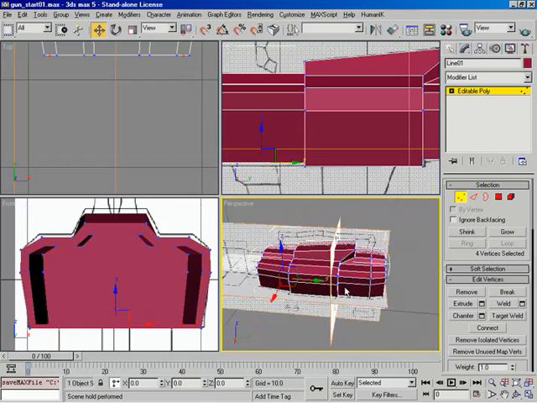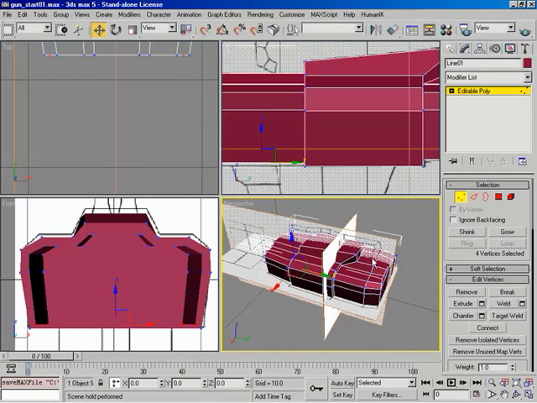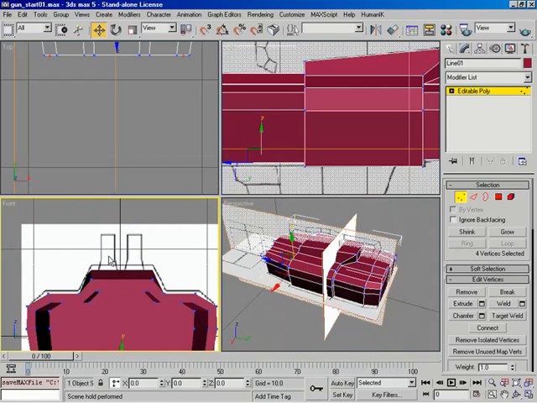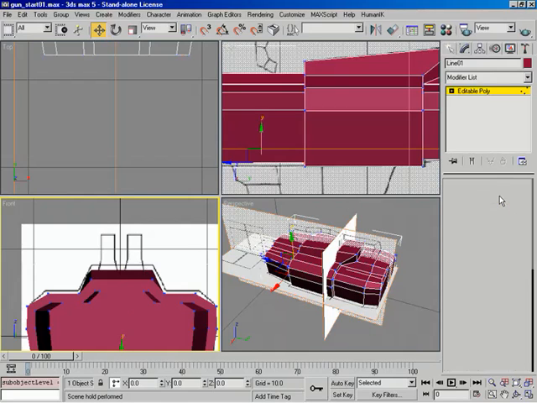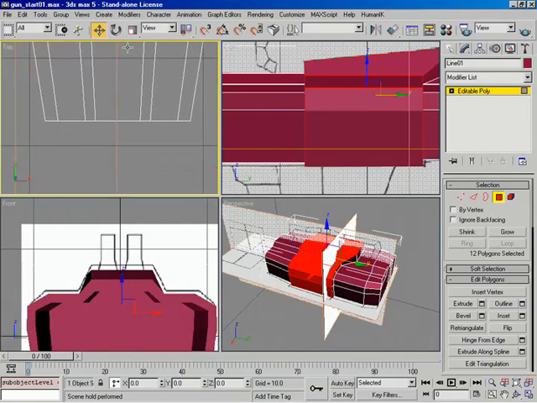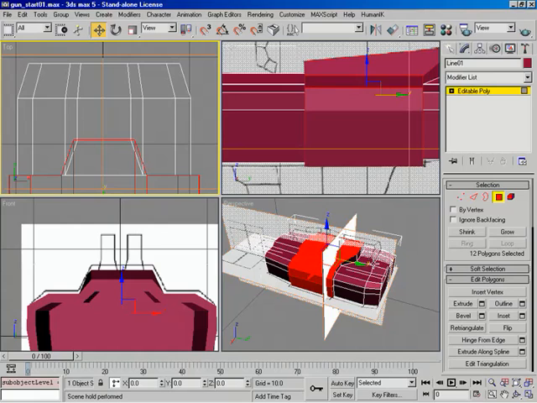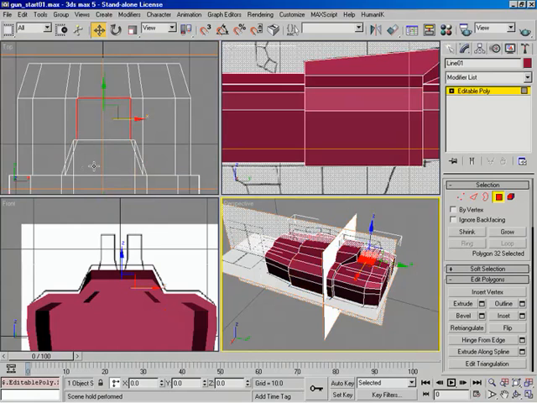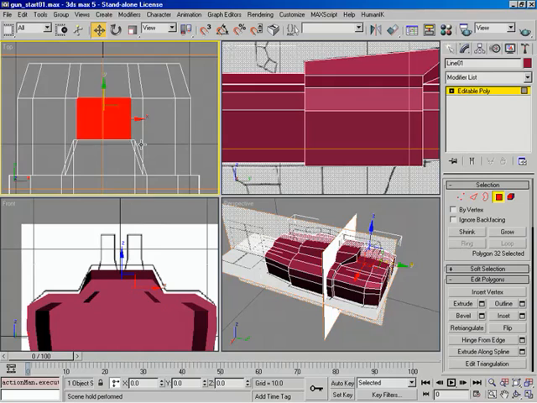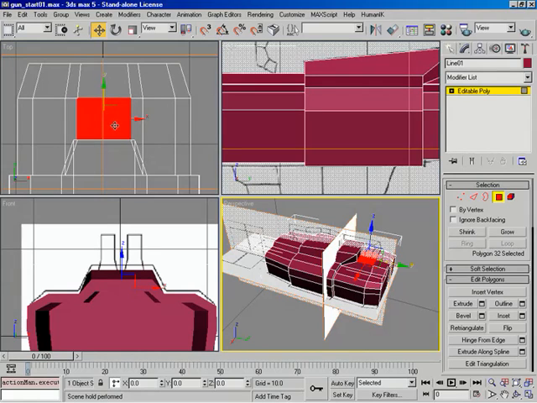So the next thing we'll work on, what do you say, Philip? Let's go ahead and get the top. Yeah, build some handles. So we'll get the handles for the top going on. You can see by looking over here in the front reference that we've actually got 2 handles going on. So I'll go ahead and come back here into polygon select mode, and we're actually going to be using our top view. We're going to grab this guy right here, and let's just go ahead and hit, oops, wrong view, F2, and let's hit F2 back down here.